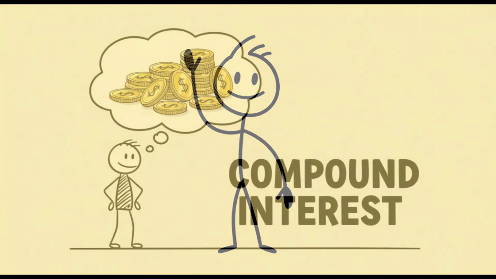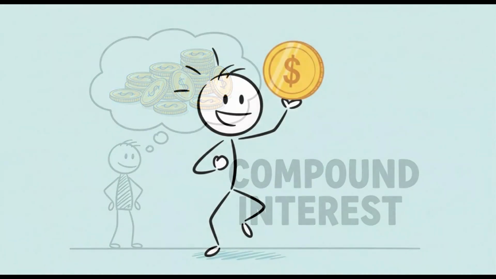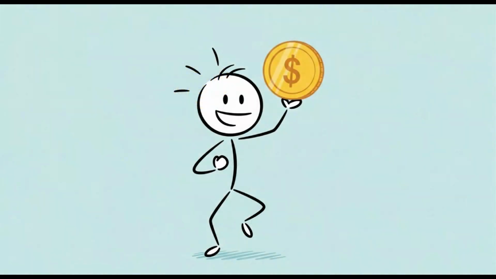Today we are going to learn about compound interest and why it is one of the most powerful tools in finance. Compound interest is earning interest on your money and also on the interest that has already been added. This means your money can grow faster over time. It's often called interest on interest.